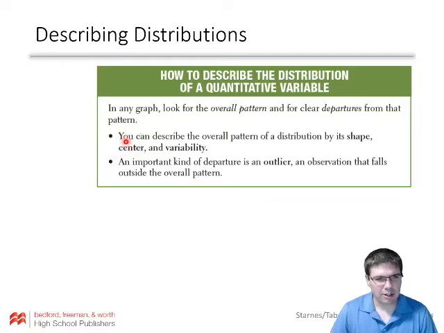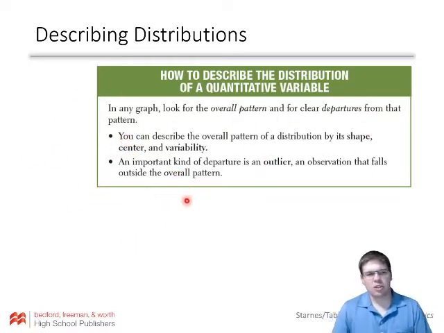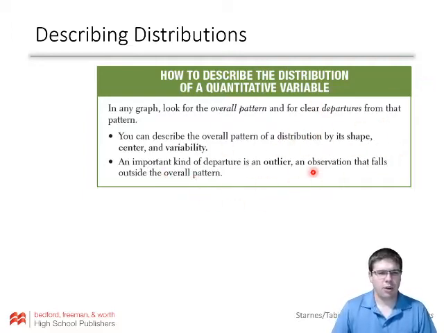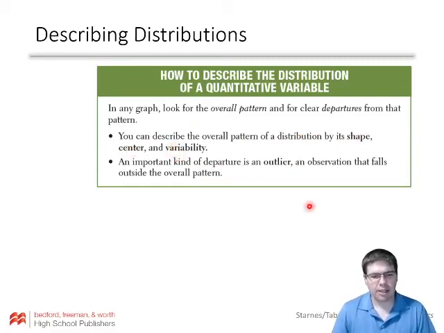Don't get me started on C's. So shape, center, and spread. Also, any other departures such as outliers. So there's that. Different people will also call it, like a way of remembering this, SOCV. There's a couple of them, but yeah, shape, outliers, center, and variability.